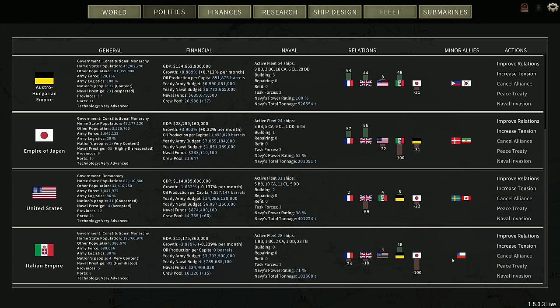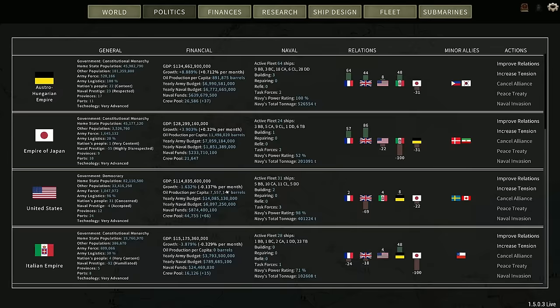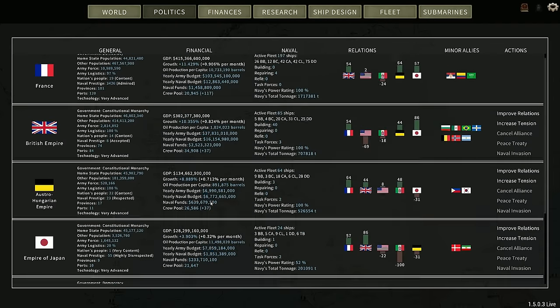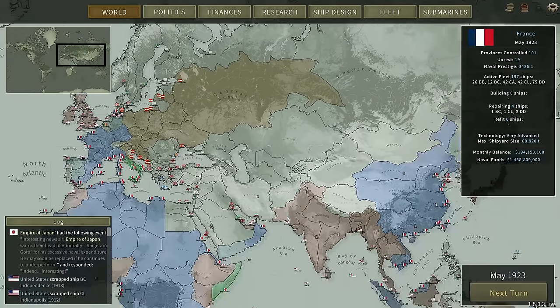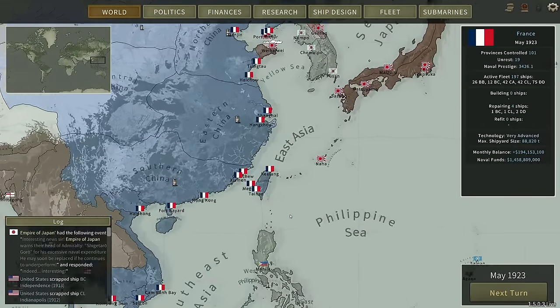Italy is on the verge of collapse. Japan looks okay. And everyone else is doing fine. So I guess that's that.